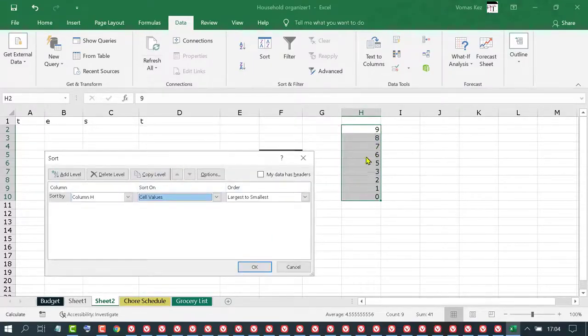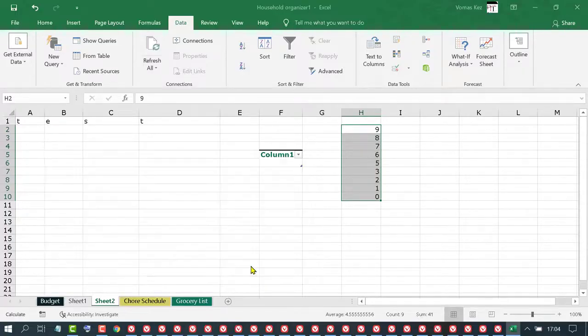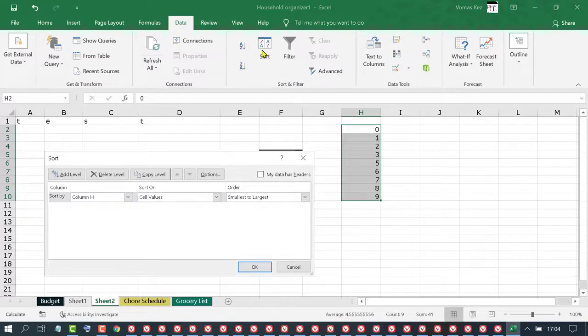So this cell value will be sorted if you select here cell color, and order largest to smallest, smallest to largest. Click OK. You can add level.